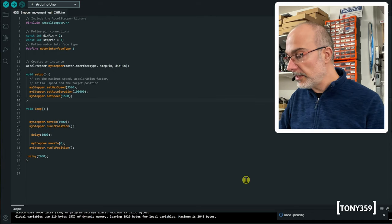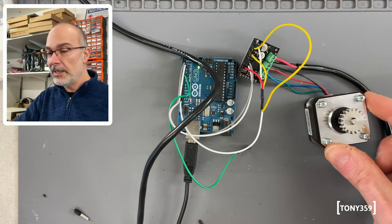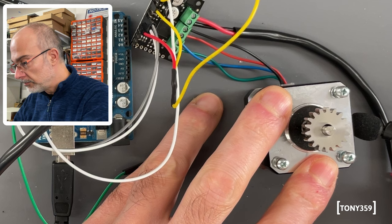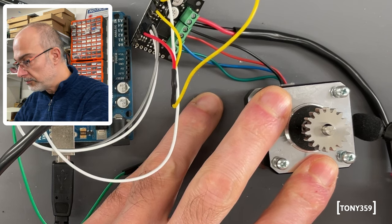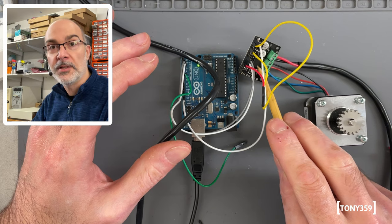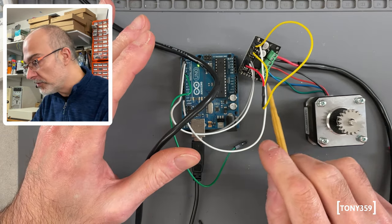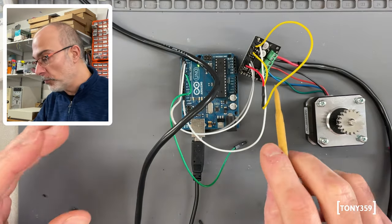Okay, it's uploaded, and I've got 12 volts disconnected, that's why nothing is happening, and also I can move the motor. Let's turn on 12 volts and see what happens. Well, it's not working. So, a couple of things. It could be the current limiter on the driver itself, or I might have just miswired the coils, and it's just not working for that reason.